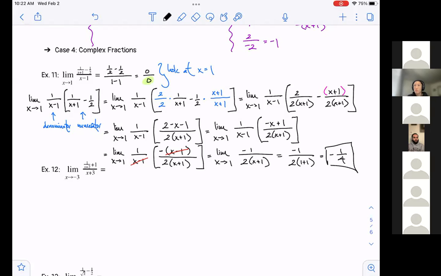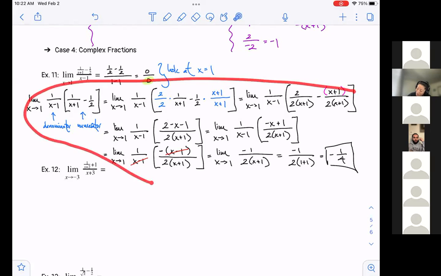Anyone here ever hit a pothole while you're driving? Yeah, right. I feel like it's usually after there's some rain and the roads are not built for that. So chunks of the road come out and you hit this pothole, right? But what would be really nice would be if those could be patched up, right? If they were patched up, everyone would have a smoother driving experience. And so all of this algebra is really doing that. We're patching up the hole. We're saying, what if this hole wasn't there? Well, then our life would be much easier. We could just plug in the number and get the value that should be there.